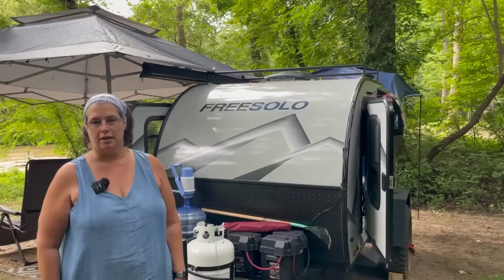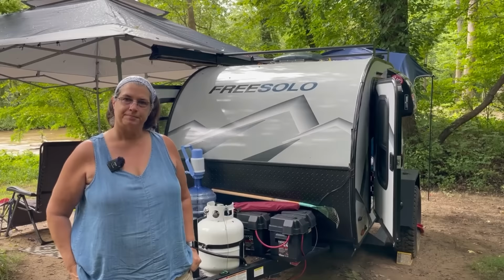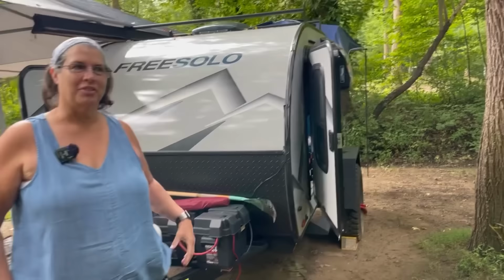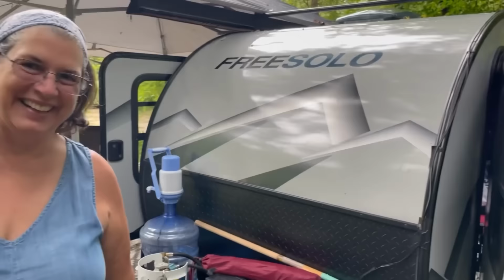Allie and I have been hanging out this weekend, and there's multiple ways to make your trailer off-grid, and some folks do it kind of like I did, spending a lot of money, a lot of solar, high-end batteries. Allie's out here doing the backpacking thing. Well, with a very large backpack. Yeah, a very large backpack, but her solar panel is a trickle charger. It's only like a 10-watt.